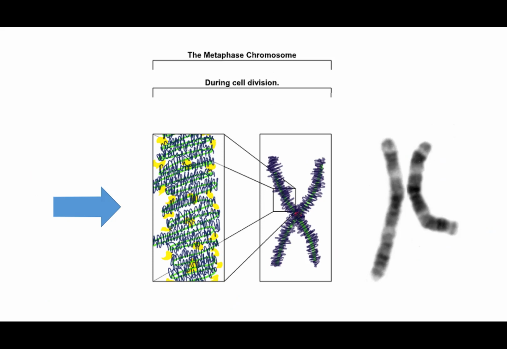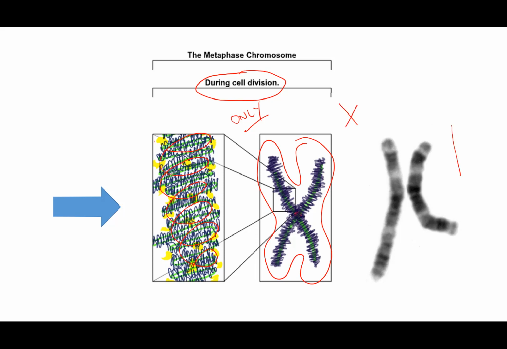And of course, that leads us to an extreme organization. I don't have enough words to express how organized all of that is. And that DNA is organized like this in spiral around further scaffolding proteins. And then at some point, and this is seen only during cell division, so that's very important, it's only during cell division that we will see chromosomes like this. They have this kind of X structure, and what we see here is an actual chromosome.